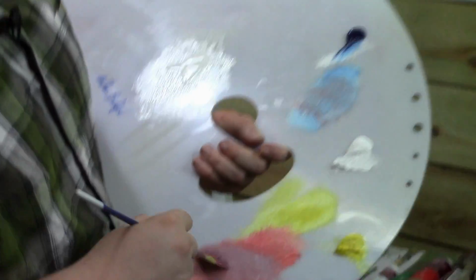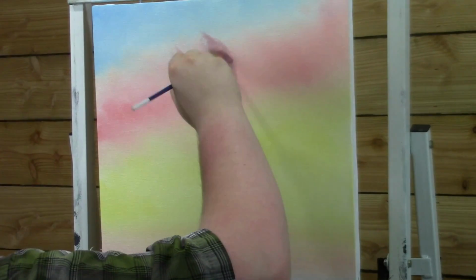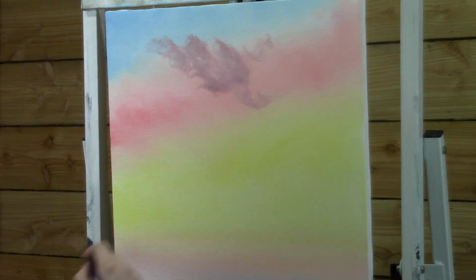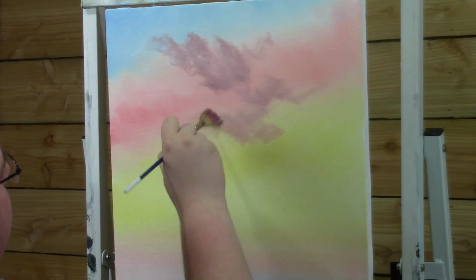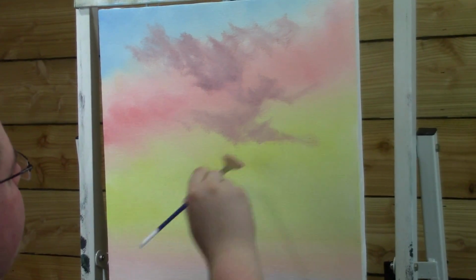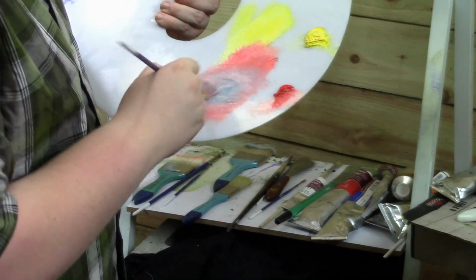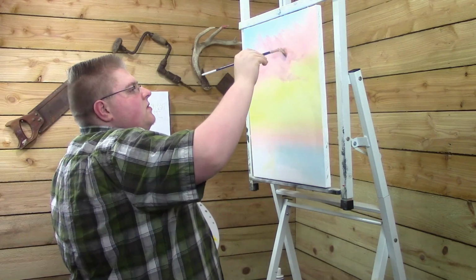Alright, let's go back up to the canvas. And I kind of want to get a nice big old cloud today. One big old cloud, one that kind of goes all the way down to the yellow, all the way up to the red, a little bit in the blue. Just a tiny little bit of everything. Oh, it's a great big old cloud. I'm going to add just a tiny little bit more blue to this. And let's go back up here. I want a little bit more blue in this area.